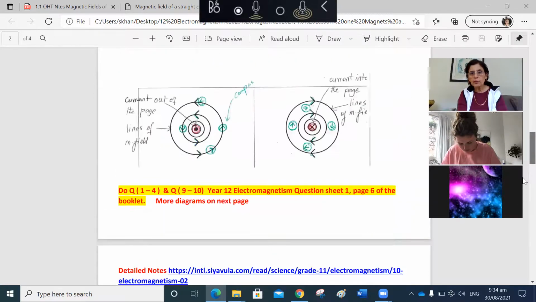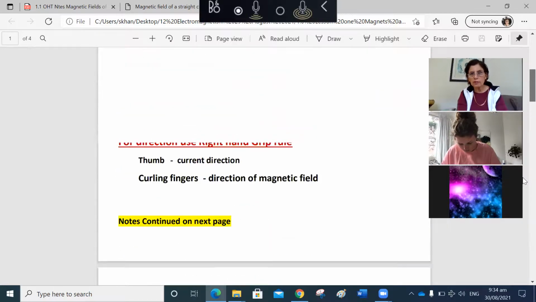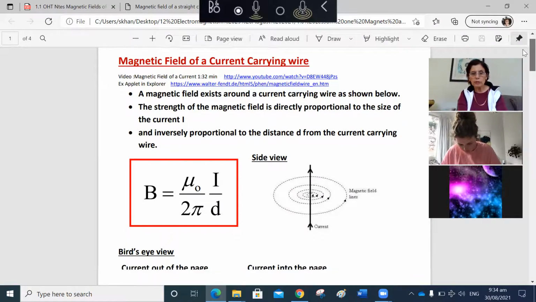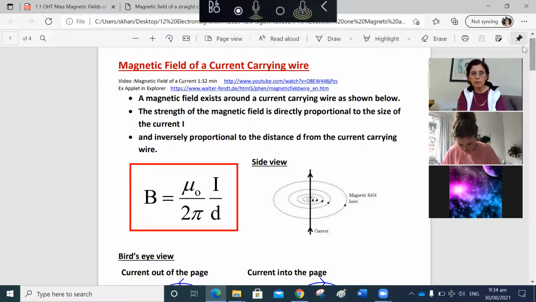In the notes over here, there is a video which you can watch, an applet that you can explore, and some detailed notes that you can actually read. If there are no more questions, that was all from me. So I will let you get on to your work today.